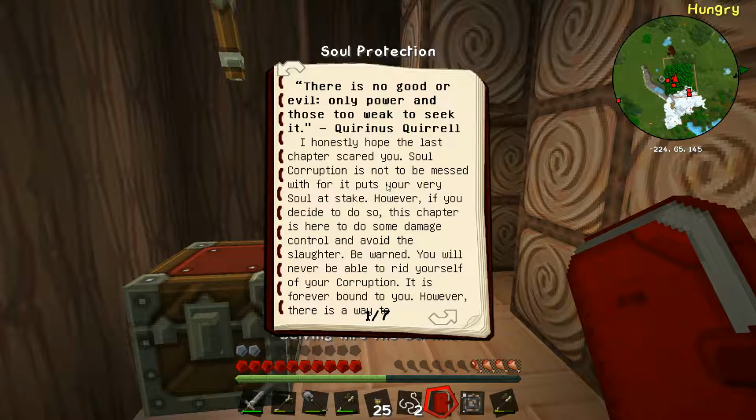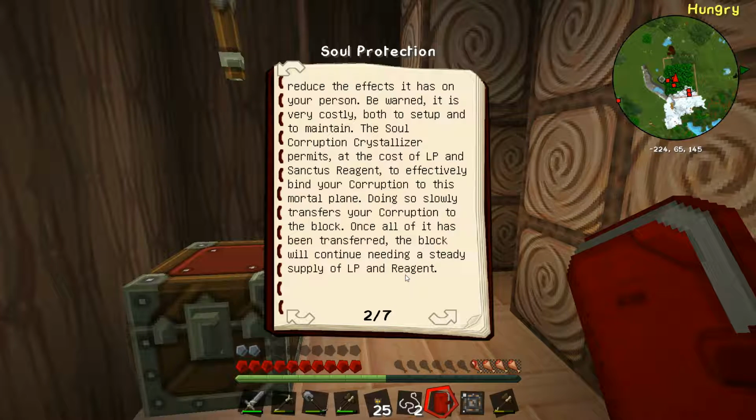There's no good or evil, only power, and those too weak to seek it. Quirrell, another Harry Potter reference. I honestly hope the last chapter scared you. No, soul corruption is not to be messed with, or it puts your very soul at stake. However, if you decide to do so, this chapter is here to do some damage control and avoid the slaughter. Be warned, you will never be able to rid yourself of your corruption. Forever bound to you, however, there's a way to reduce the effects it has on your person.